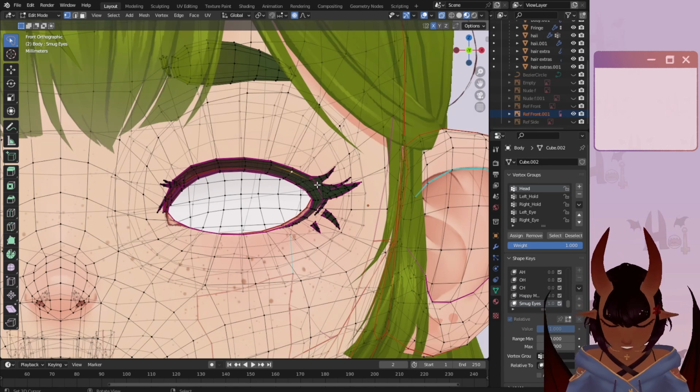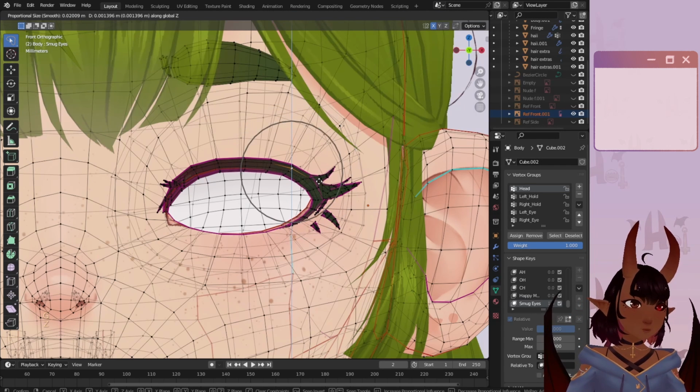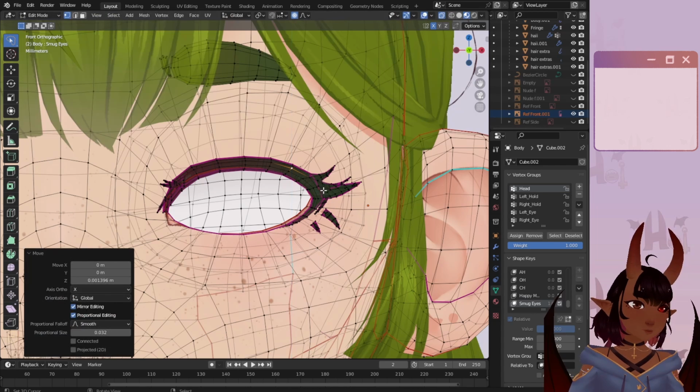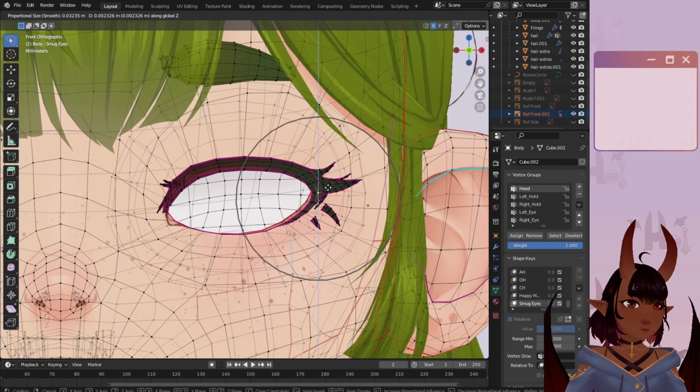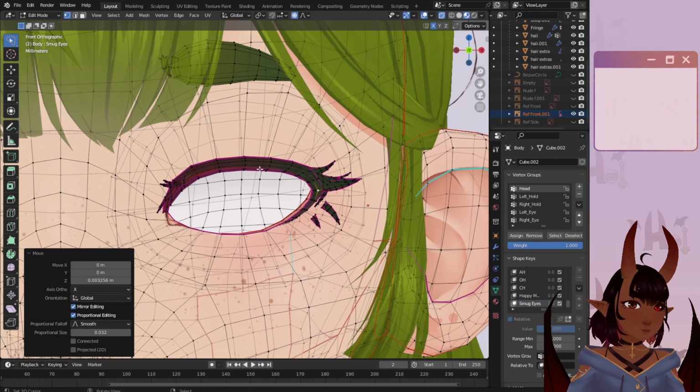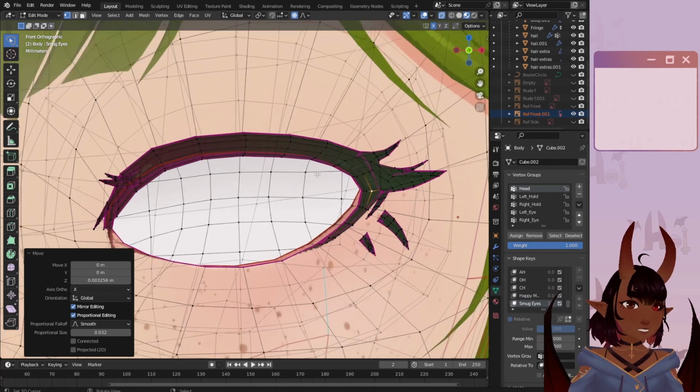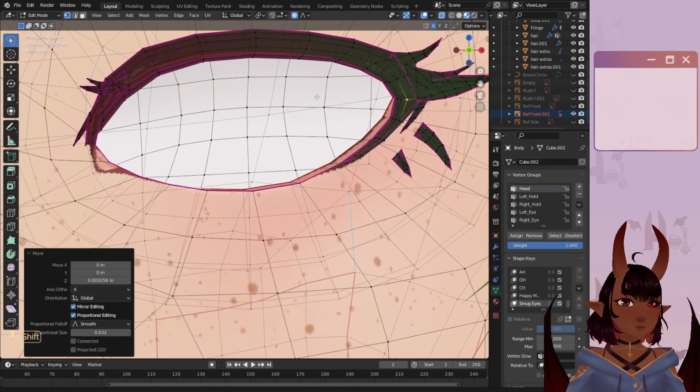So now we can start bringing this up with G and Z. Bringing this up too, with G and Z. And trying to flatten this top part of the eye.